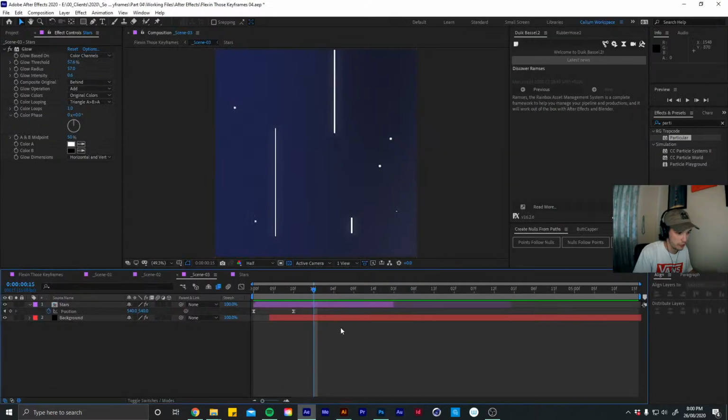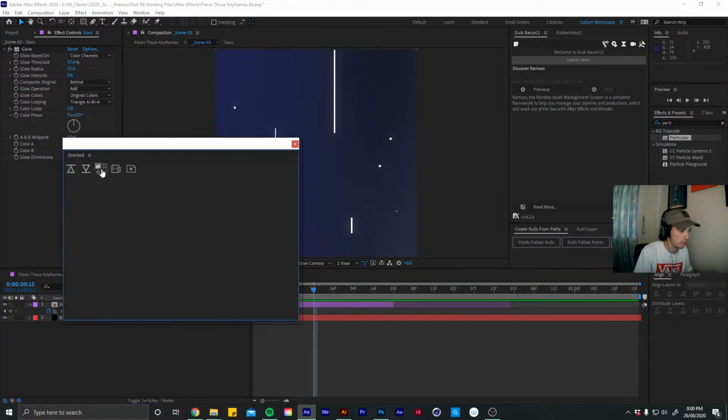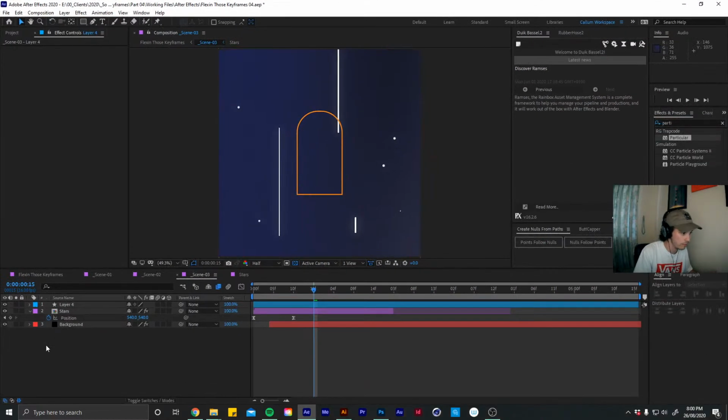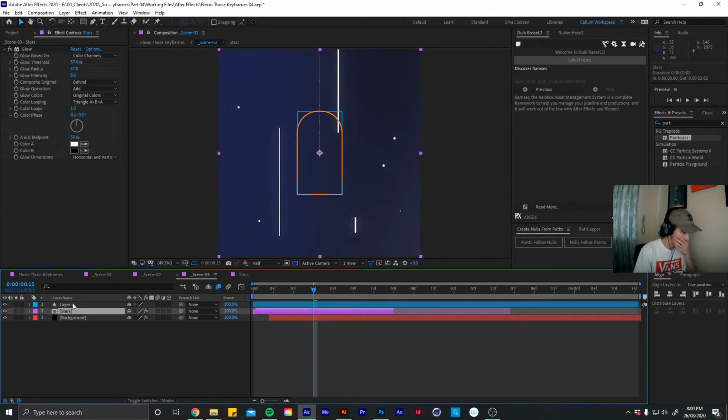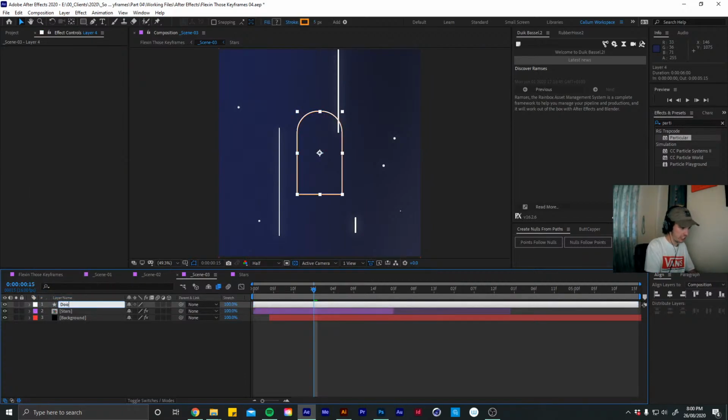So push that to After Effects. Cool. So we've got our door in here. I'm going to change the color of that to white so I can see it clearly. Call it door.